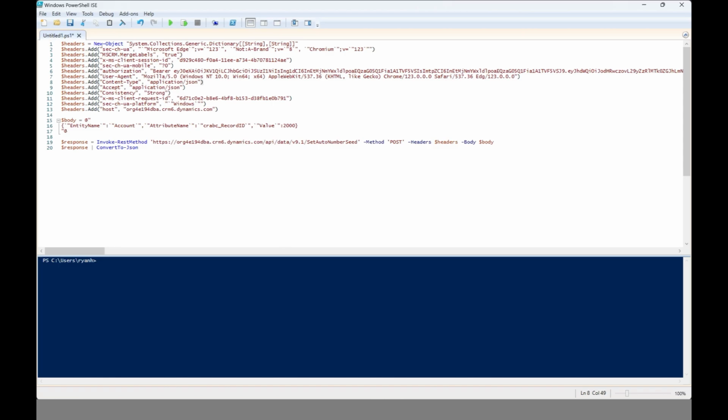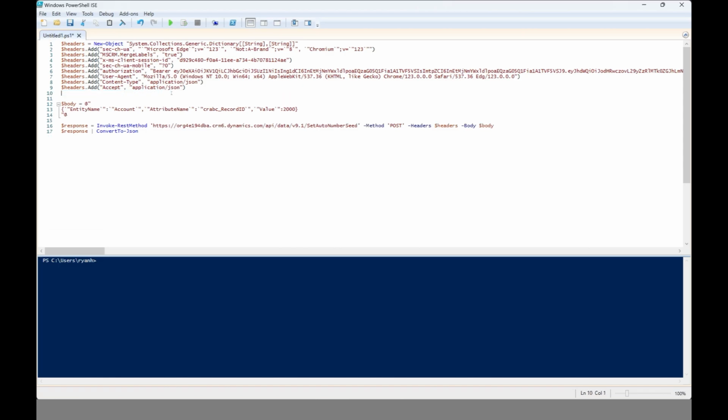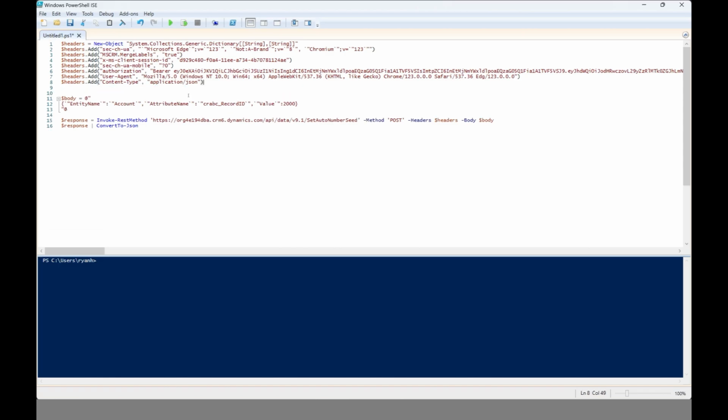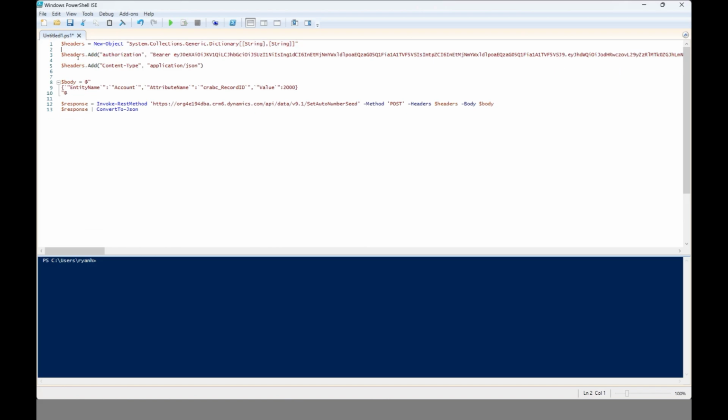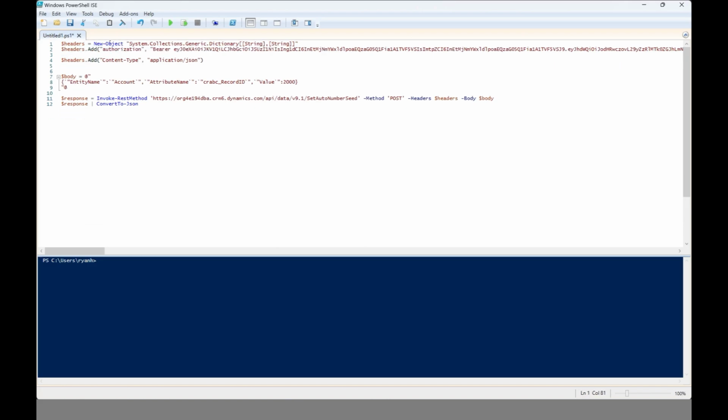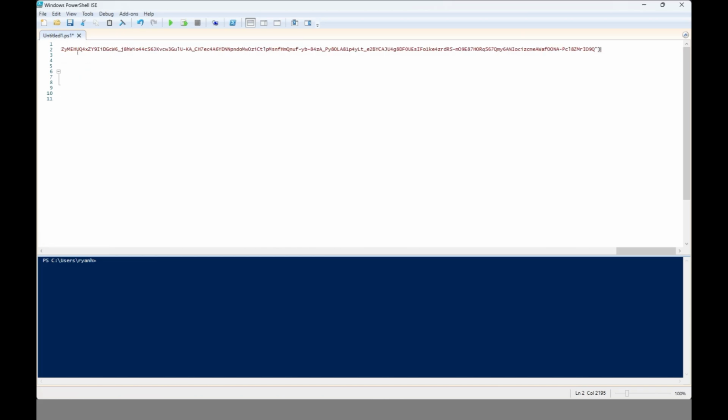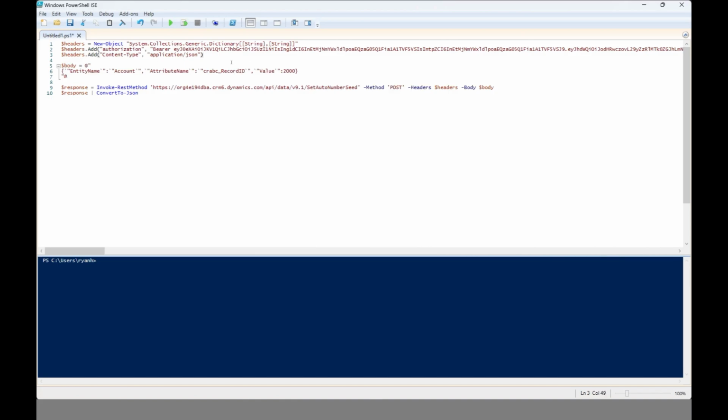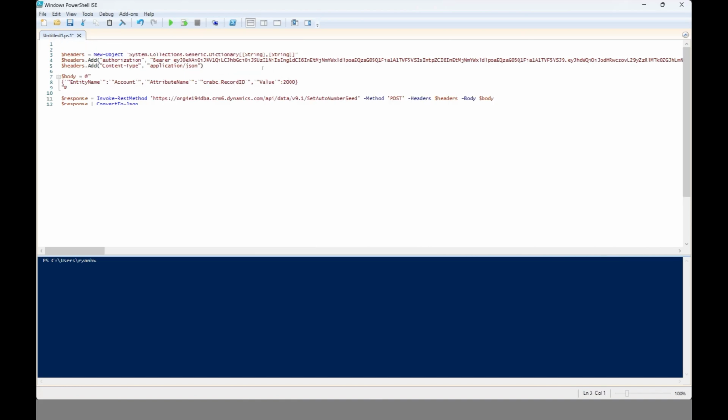So in order to clean this up a little bit, we'll take out all of these other headers that won't be used. We keep the New-Object header because we need that in order to add the other headers into it. And this is the basis of the script itself.